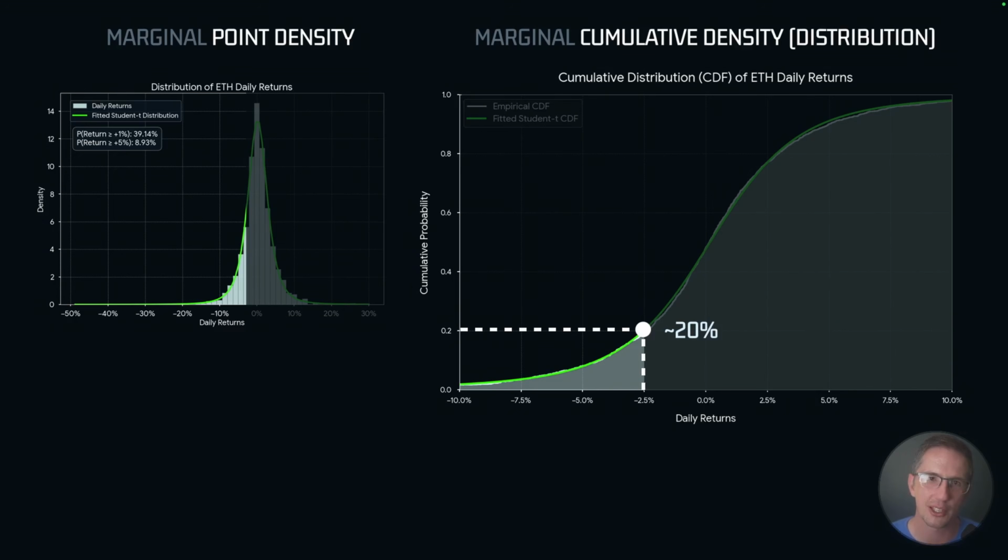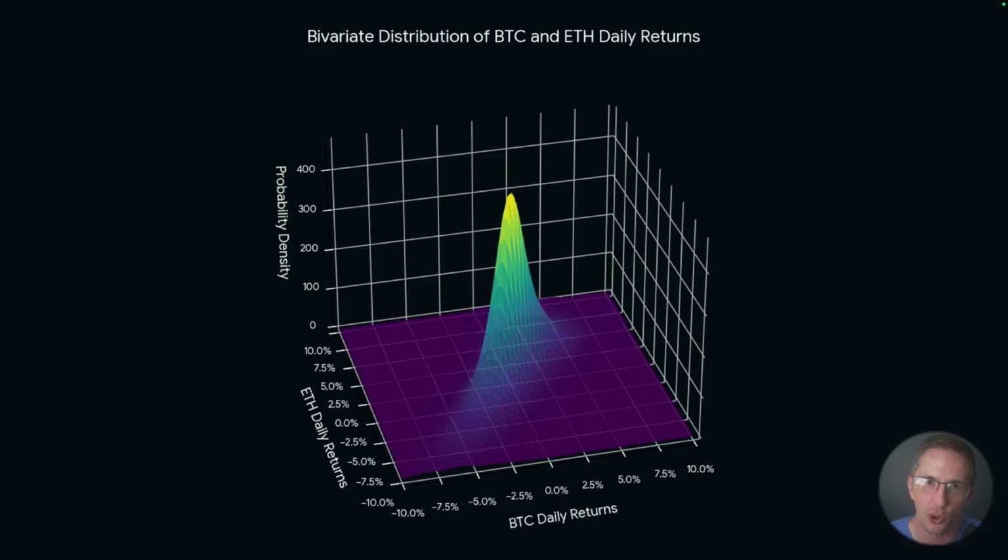Now, just notice quickly as well, you'll notice this word marginal. Whenever you hear marginal in the context of copulas or joint probabilities, marginal just means that asset on its own. And right now, this is just Ethereum on its own. It's not tied to Bitcoin or anything like that yet. Now, if I was to get Bitcoin and Ethereum and tie them together, I would get a joint density curve. And that looks like this.